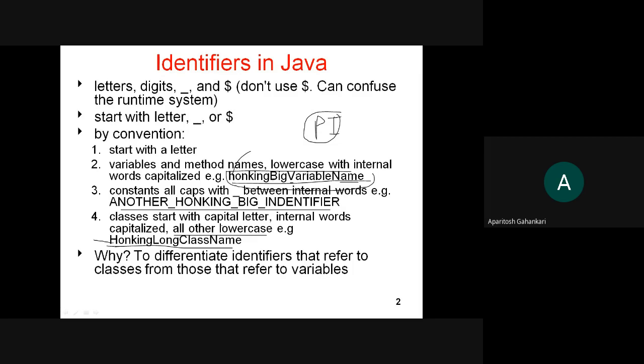It does not mean that if you don't follow these rules, your program will not get compiled. That is not the case. But of course, it is a standard naming convention, because as your program grows exponentially, it is better to follow all these standard naming conventions, so that just by reading the name of the variable or name of the class, you will be able to tell for what purpose it is. So these things should be taken care of.